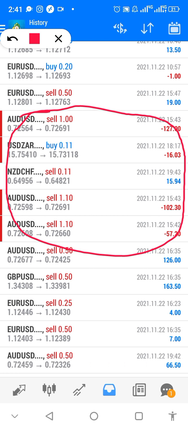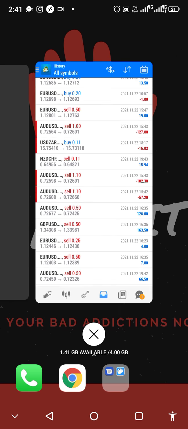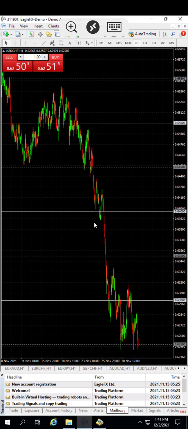So I took some massive risks, but I was risking my profits for that very day. That is the difference. You are risking your profits for that day, and your account is in profit. That is the only time you are allowed to risk. Otherwise, don't risk at all, except you are risking profits for that very day and your account is also in profit. So this was how I took some risks, and it did not really go well. As you can see, I was risking 10 pips, trying to catch this particular move, and it went against me.